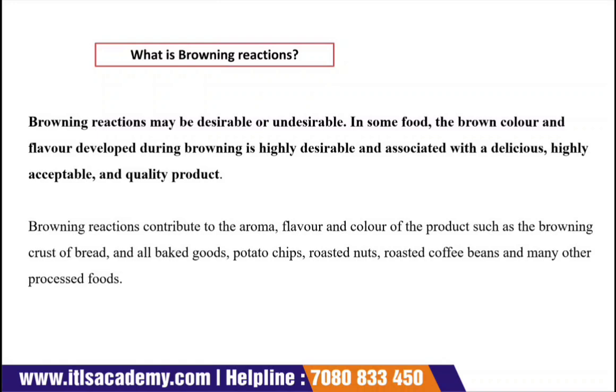Sometimes in the markets there are different kinds of nuts. Nuts are available in the supermarkets, and these nuts are sold as roasted nuts. They can be used as an evening snack, and are eaten by a number of people across the globe. Then there are roasted coffee beans. These roasted coffee beans add aroma and taste to the coffee, and it is acceptable to everyone. And many other processed foods.